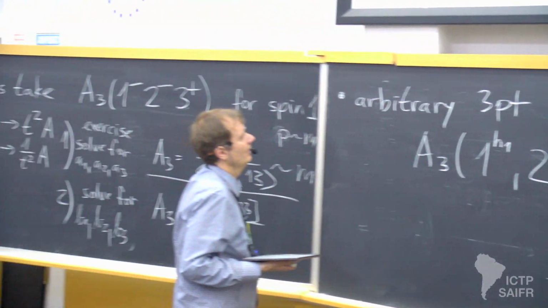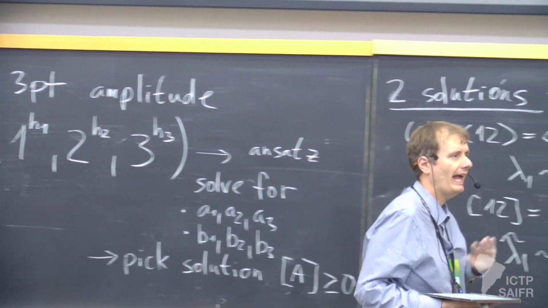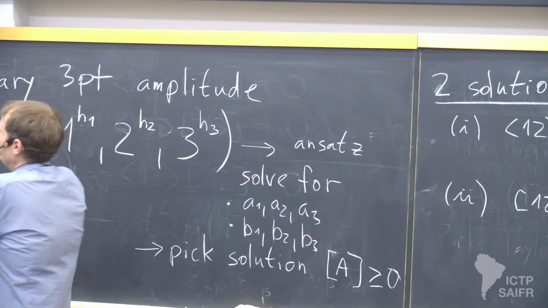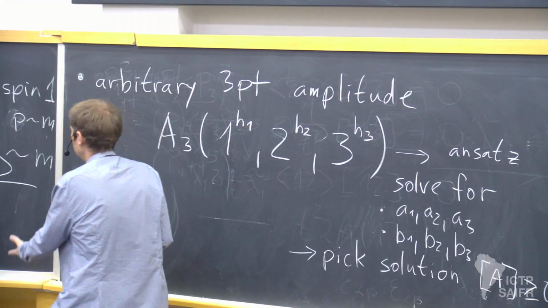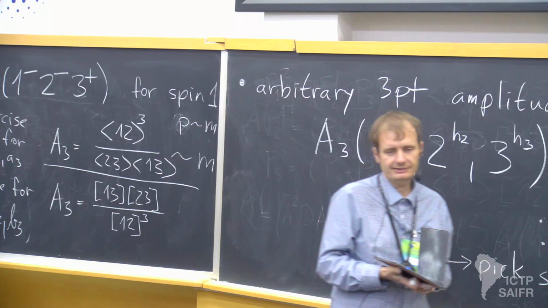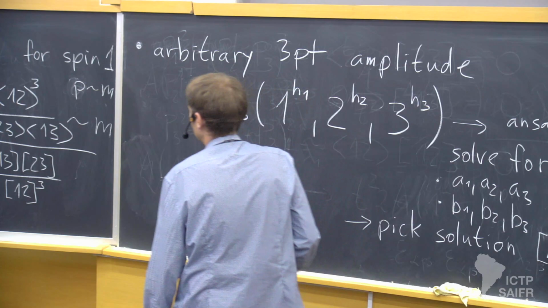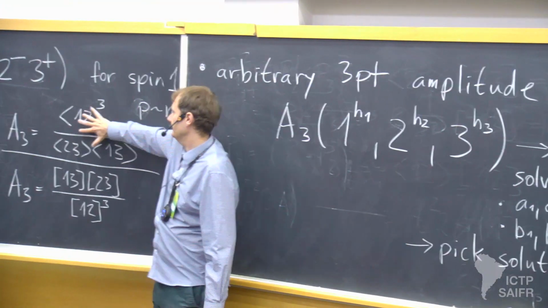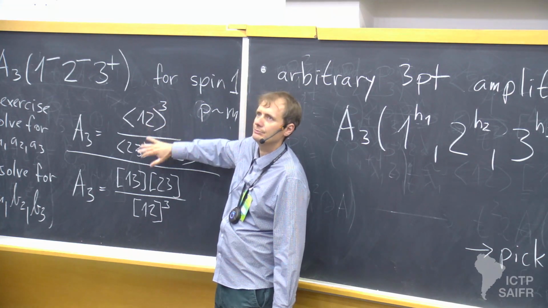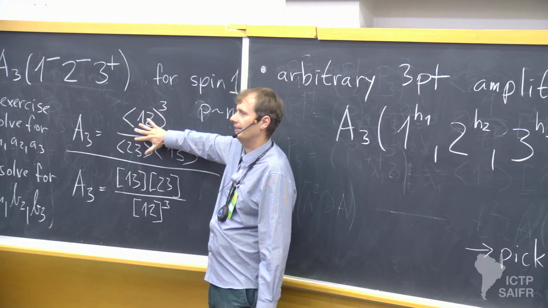Now, here we haven't assumed anything about trees or loops or anything. There was nothing which went into it. We didn't have even any Lagrangian. The only thing that I kind of cheated on was picking which one is the right one. So this is an all-loop argument in the following sense. For the 3-point amplitude, the kinematic part of the amplitude always looks like this. Now it can be multiplied by some numbers, like a coupling constant, running coupling constant, or some divergent thing. But the kinematic part must be this.